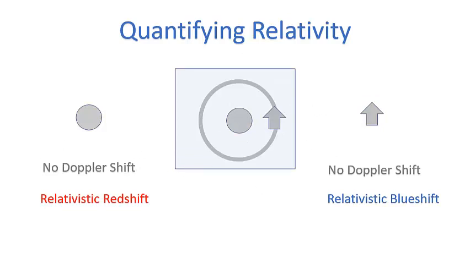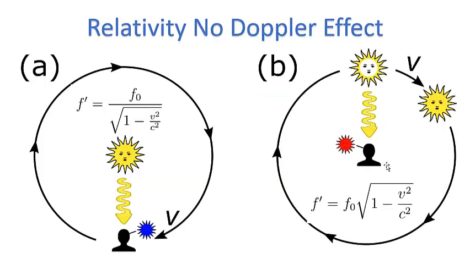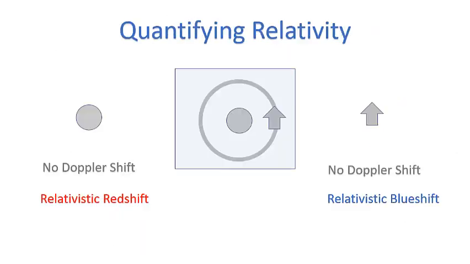This case — which I showed in my previous video — is where you have an observer in the middle and a source moving in circular motion around that central observer, or alternatively the observer is in motion and the source is not moving. In circular motion, there is no Doppler shift because the distance between the objects is not changing — this object is not moving towards or away from the center. But there is a relativistic Doppler shift because one of the objects is in motion.